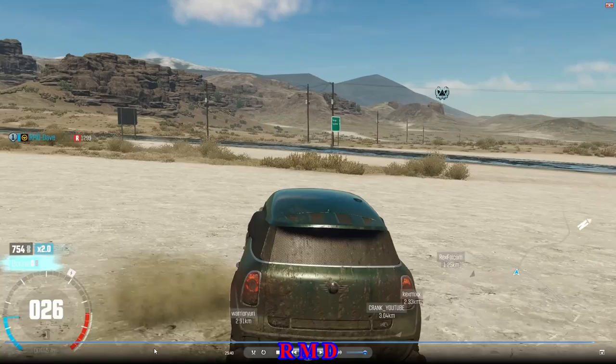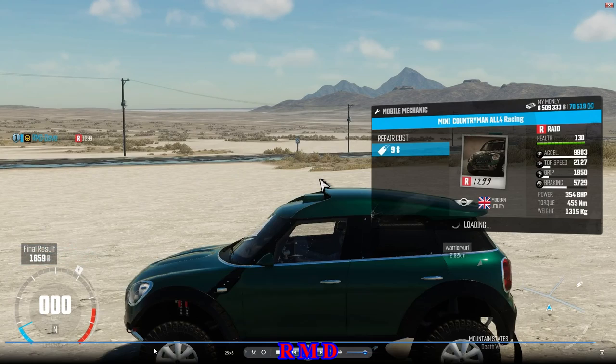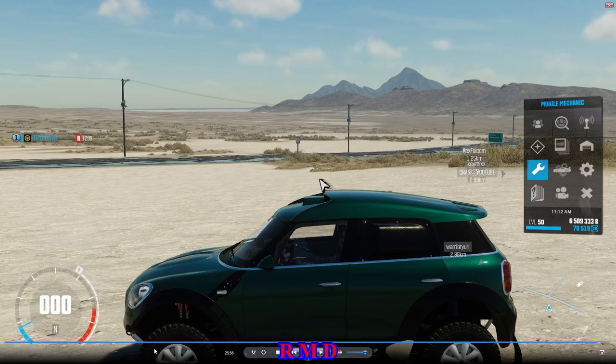That means that for this Countryman, this is the best use — the raid spec. Compared to the others, there are not that many raid specs — around 20 or so, maybe a bit less, maybe a bit more. Then this is probably 5th or 6th, maybe 4th. And on some tracks, maybe top 3. With some slipstream it can reach 310 or 315 even — over 300 for sure.